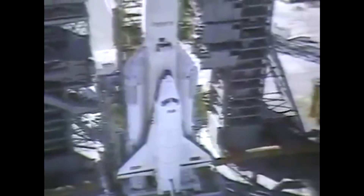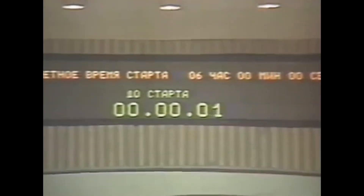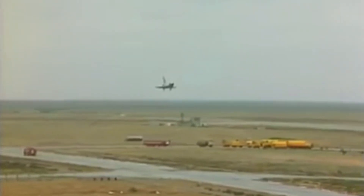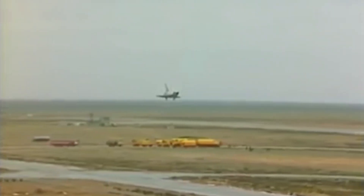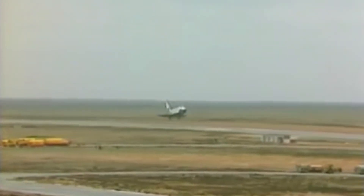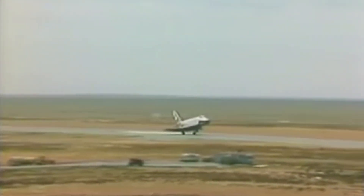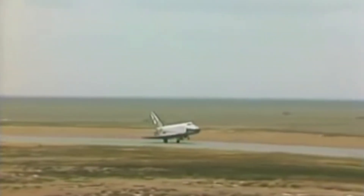On November 15, 1988 — one year before the fall of the Berlin Wall — the pride of the Soviet space industry was prepared on the pad for its long-awaited maiden launch. The first test flight of the Buran was to be an unmanned mission operated entirely by its onboard computers. At 8 a.m. local time, Energia lifted its orbiter to an altitude of just over 250 kilometers. Buran orbited the Earth twice in a little over three hours, then slowed to re-enter the atmosphere. Its automatic systems detected high crosswinds and made a second approach at Baikonur. Even battling the strong crosswind, Buran touched down just 10 meters from the target mark on the runway. Images of Buran's maiden flight shocked and impressed the world. Plans were already in place to go further, with a second orbiter, K2 Ptichka or 'little bird', scheduled to launch in 1991.